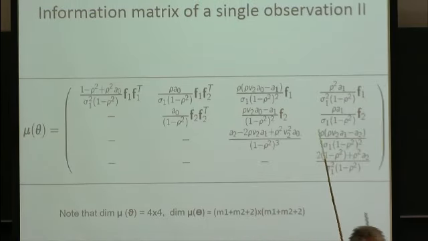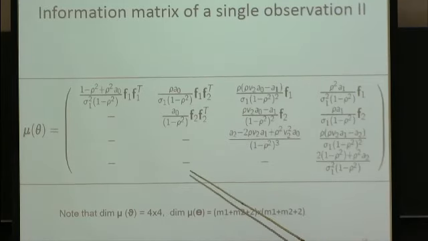And now the information matrix is readily available. Previously we had 4 parameters, the 4 basic parameters: mean, probability. Now the dimension of the information matrix of a single observation will be M1, the number of parameters in your regression. Usually it's 2, a straight line. Same here, plus M2, so it will be 4. That's what we did. And plus another 2, so 6 unknown parameters. You can introduce more if you wish.